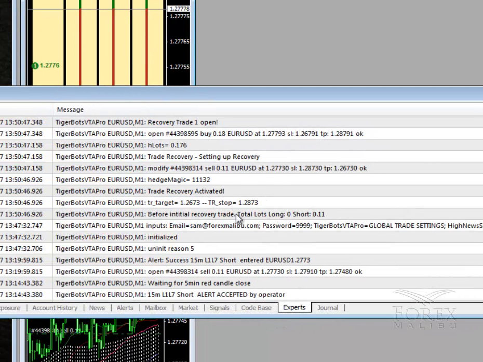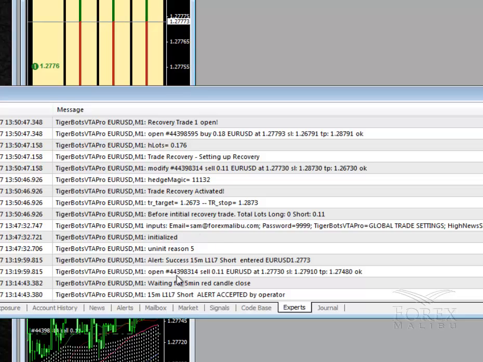You can see everything here. Okay, now you might get a little more information than you need because I'm still doing some testing on it, and I like to see a lot of prints. In the upcoming little minor releases, when I make some tweaks, I'll clean up this little experts tab to make it more user friendly for you guys.